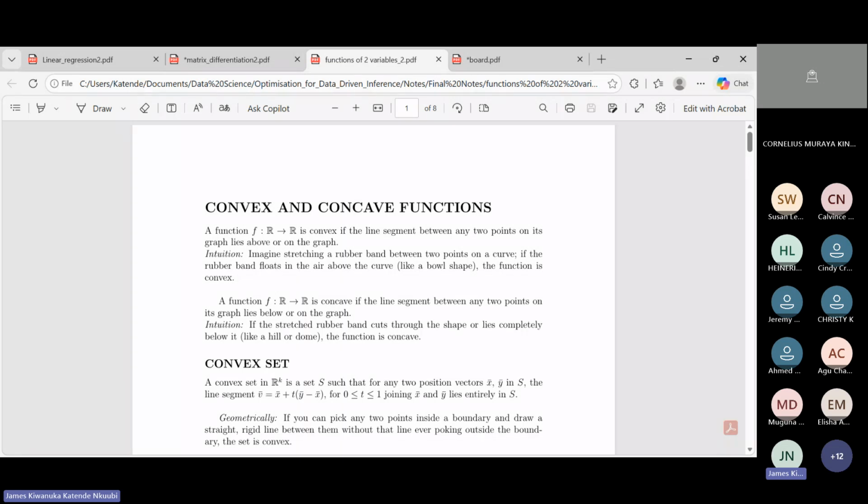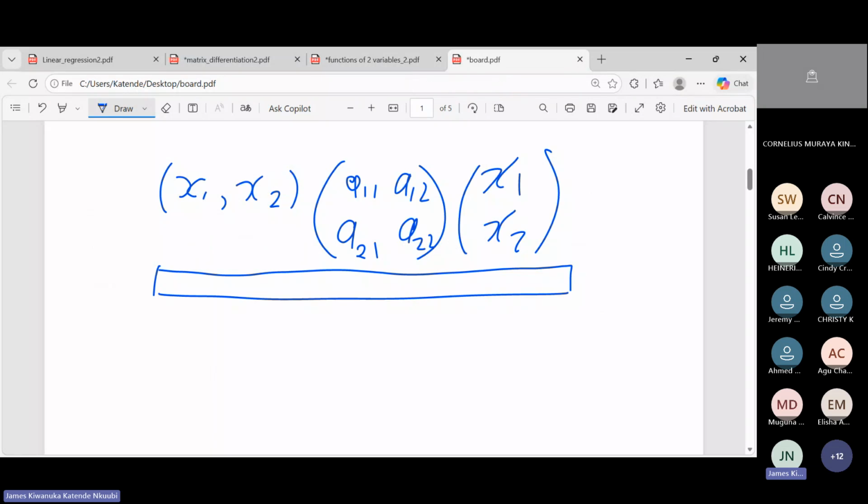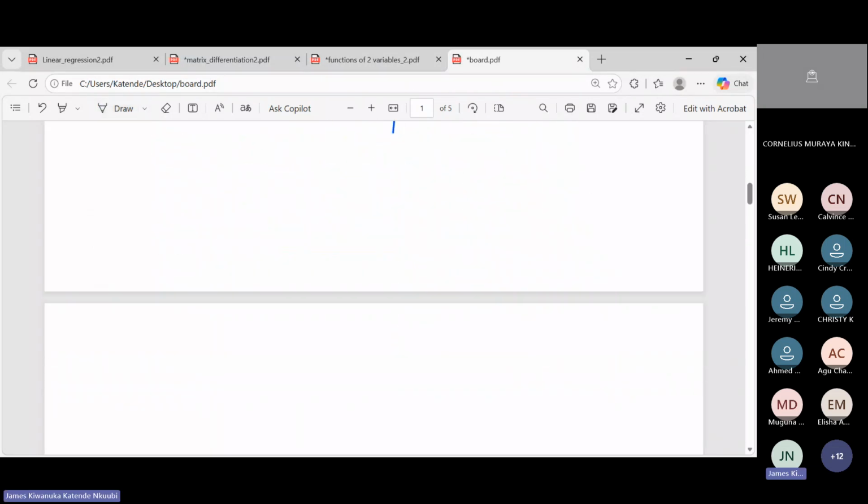So first we can just read through what it says here. It says, we'll say a real valued function is convex if the line segment between any 2 points of the graph lies above or on the graph. So those are the important words. The two words here that are really important are above or on the graph. If you are thinking in just 2 dimensions, it's simple. This is what it will look like.